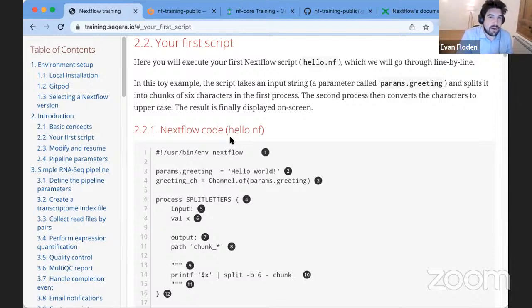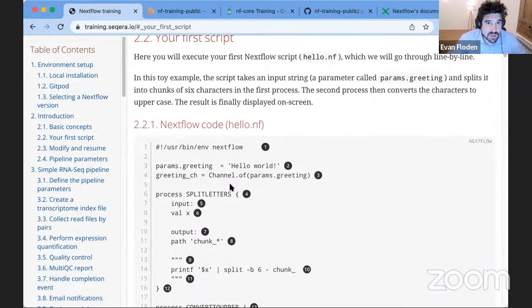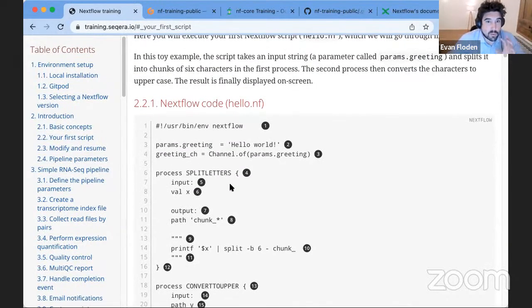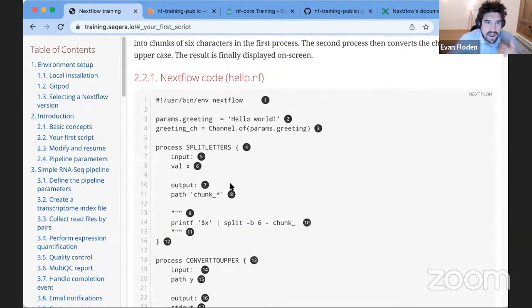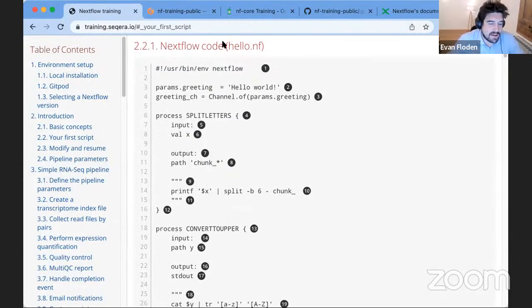So we're going to start by looking at, we've got some parameters, we've got the definition of a couple of processes, we're creating some channels, we're actually doing an operator, we're manipulating those channels, and we've got these various elements of that which is available to us. In terms of what the pipeline does, it's hopefully very simple to see here. And I'm going to run through it without Nextflow. So I'm going to show you how you would run this without Nextflow prior to doing it, so we get a feeling for what's going on.